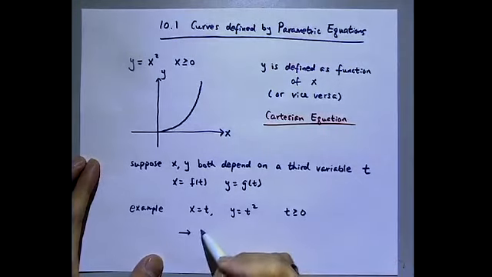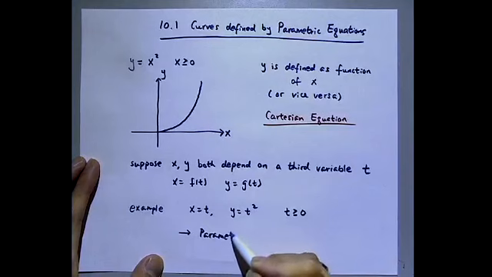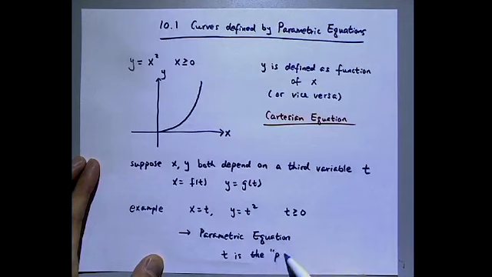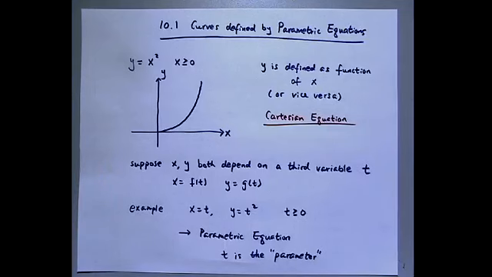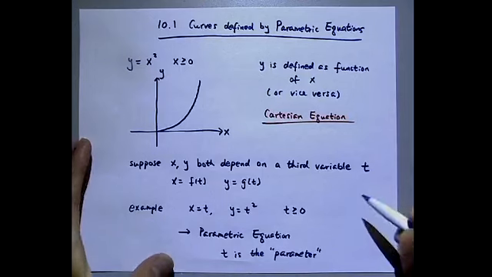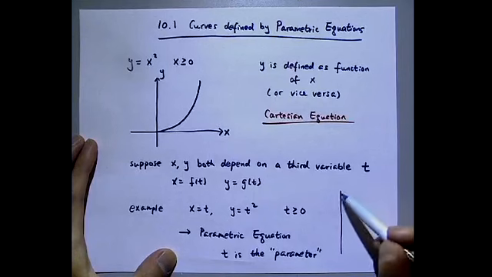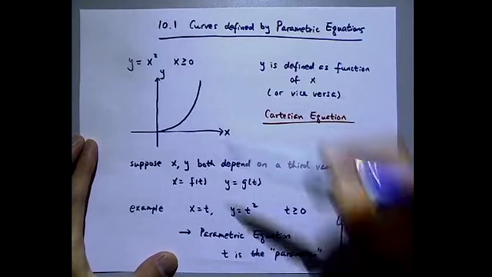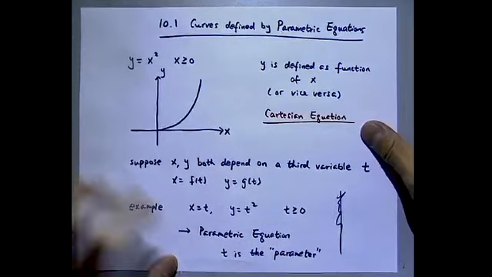And this kind of thing is called a parametric equation. And t here is what's called a parameter. Once again, in applications, it's often time, but it doesn't have to be time. At its very basic level, it's just another variable that could be any number. So let's sketch this out. We know it's going to look like that, but a couple of different features will show up in this when we sketch this out.